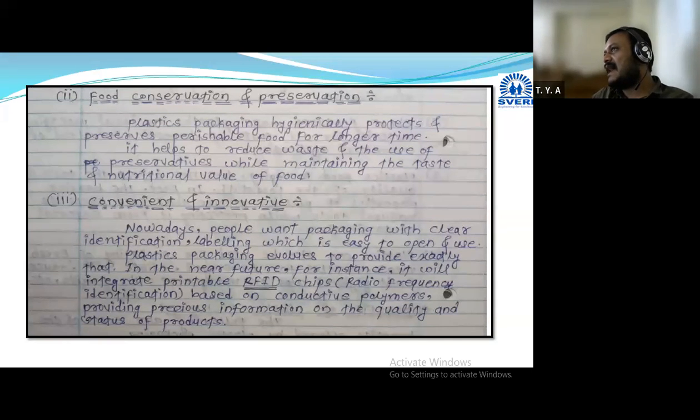Then convenient and innovative. You can give different shapes. Okay, different shapes or different packaging is easily possible. Different kinds of, suppose, shampoo bottles are there. Shampoo or your hair conditioner or hair oils are there. Nowadays they are making different designs. These are innovations, or you can do whichever is convenient for doing the marketing. Okay, that is easily possible with the plastic material only. That's why we are using the plastic material here.